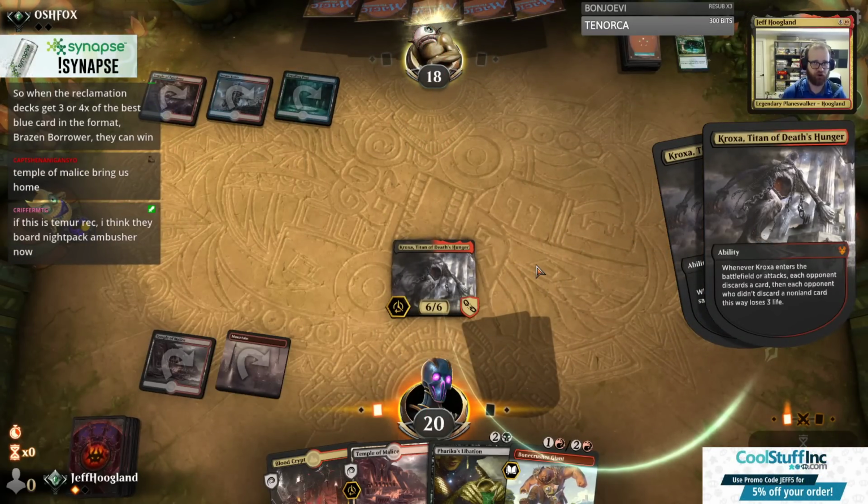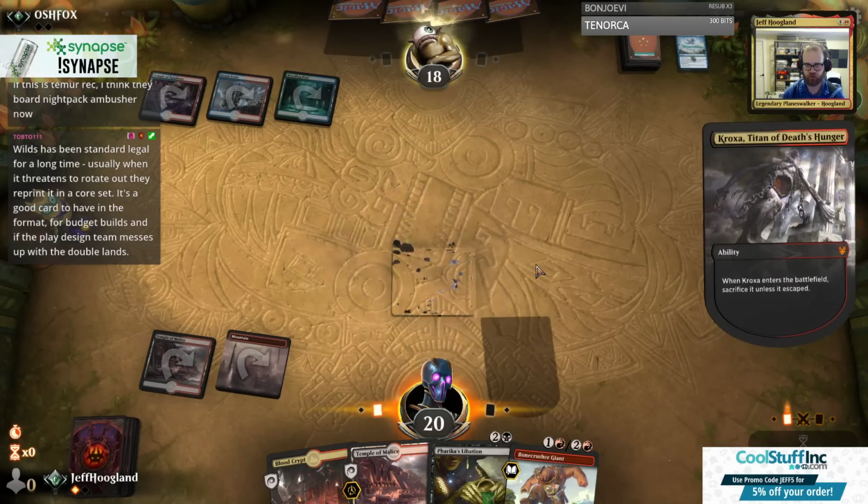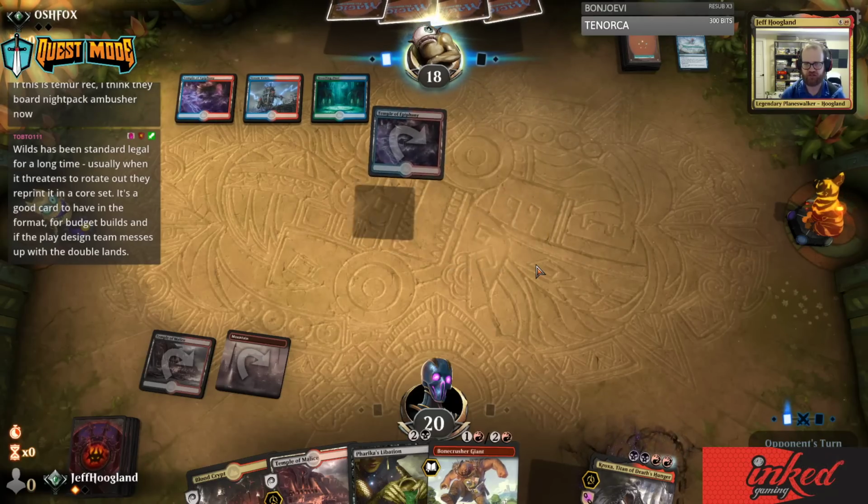Raven's Cry Mew, go. Nightpack Ambusher. Yeah, there's a wide range of other threats they can board into. I've seen Niv, I've seen Nightpack Ambusher. Uro seems like it's become pretty standard.